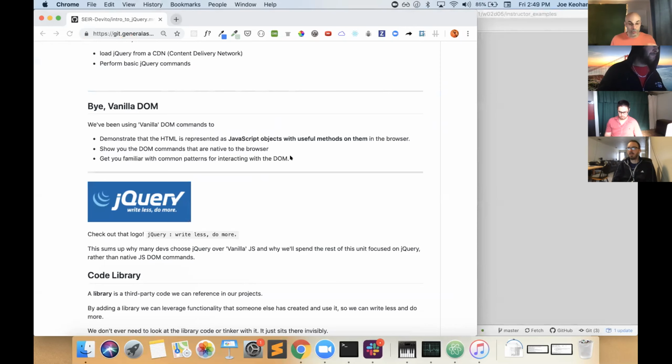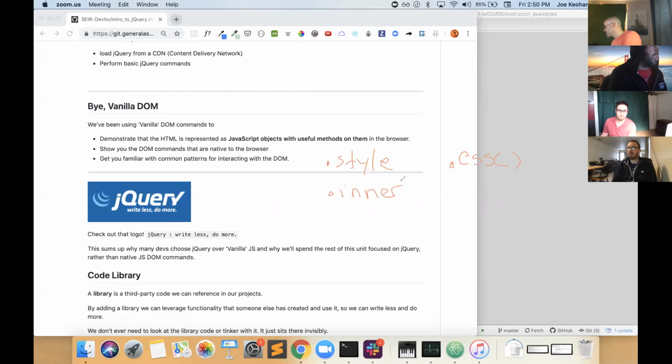These same patterns that you saw, .style, are going to be translated into .css. Something like innerHTML, right? I get so excited now that I can draw. Things like .style in plain JavaScript is now going to be .css in jQuery, and it's going to be a method. innerText is going to now be .text.